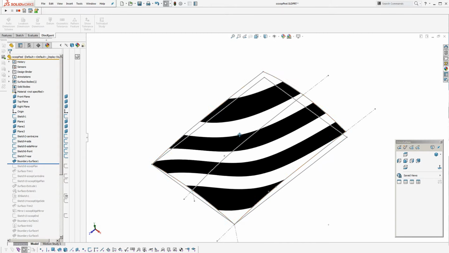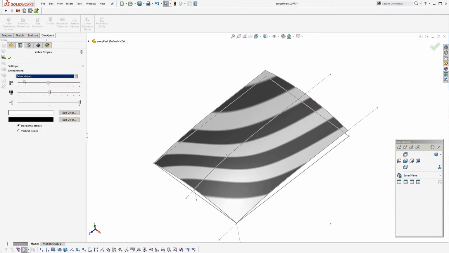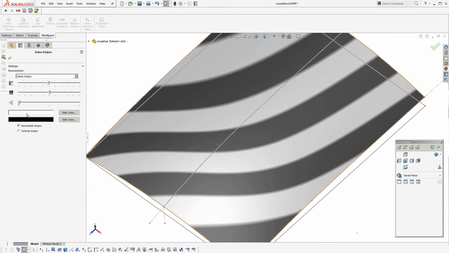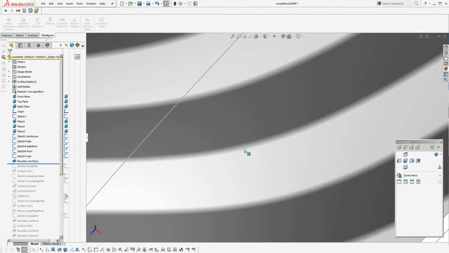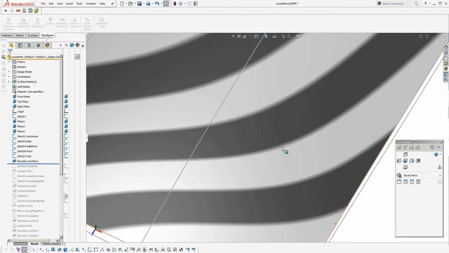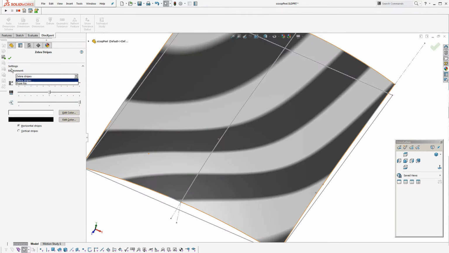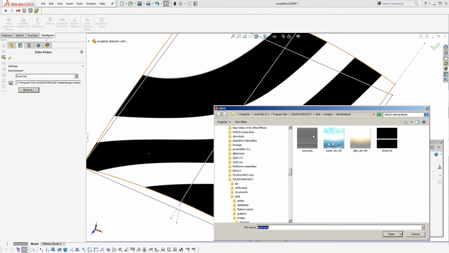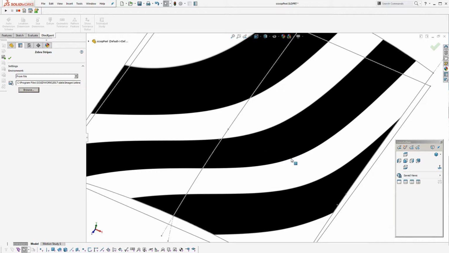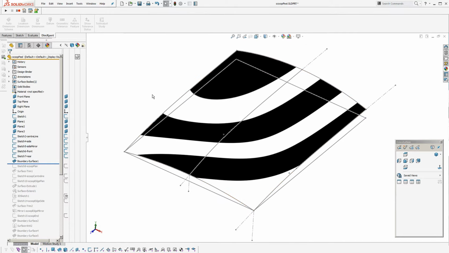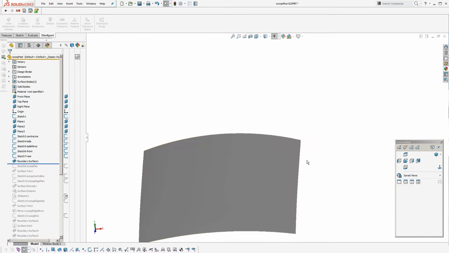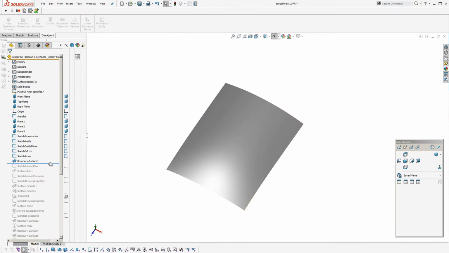Okay, so let's have a look at that with the zebra stripes. Now I've got custom zebra stripes. If you look at the default zebra stripes that come with SolidWorks, even on high quality, it must be a low res bitmap or something, because you end up with this rather indistinct blur on the sides of the stripes, which isn't helpful. So I've created a file which is a series of stripes in Photoshop, sort of high-ish res, so you don't get too much edge blur, and that's much more useful for reading the form. Okay, curvature doesn't tell us much.